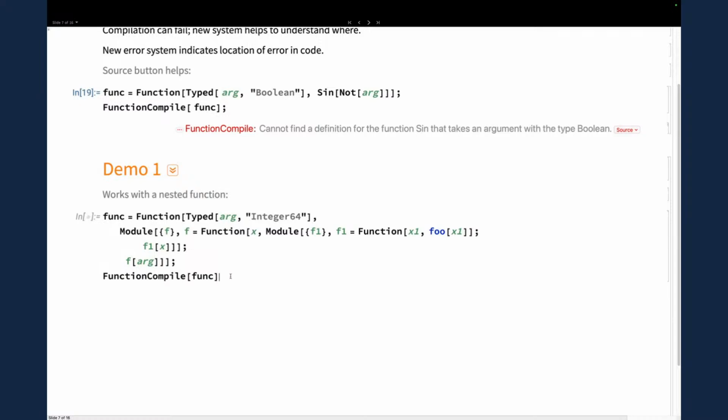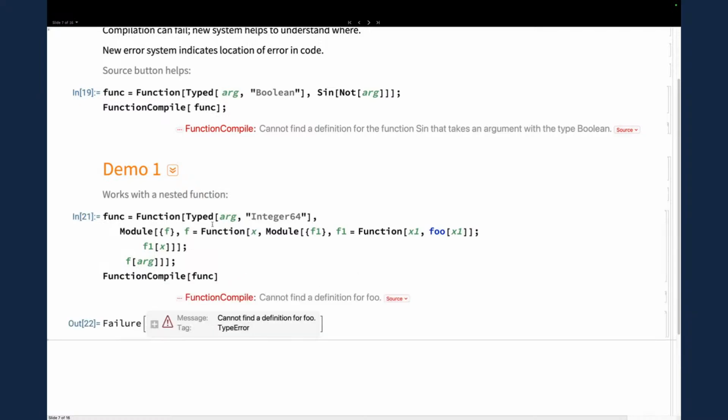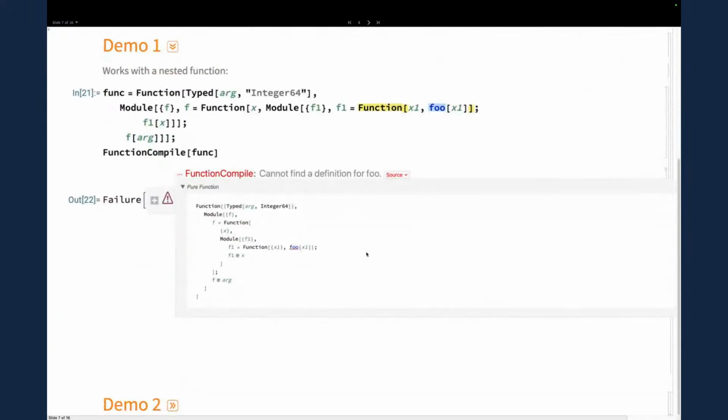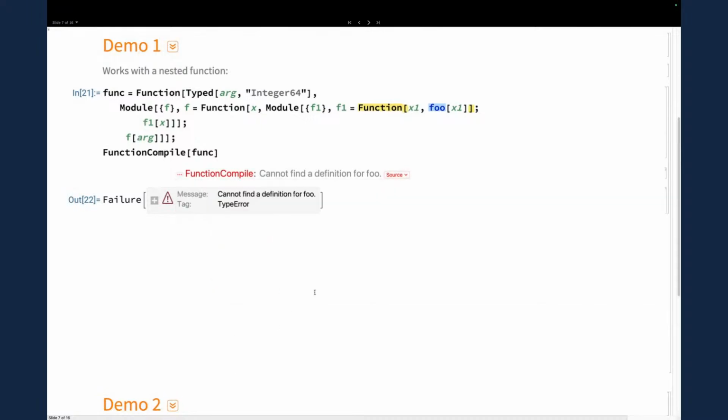And this goes down a little bit deeper, even if the program's a little bit more tangled. Here I compiled something, and it can't find a definition for a function, but here is the function there. It can be a bit harder to find it, and using this source location is kind of useful.